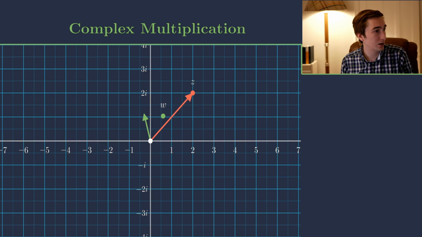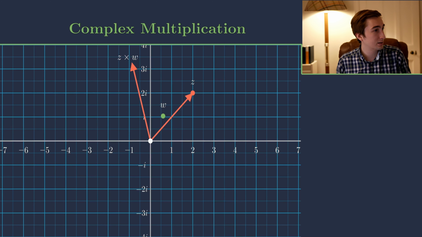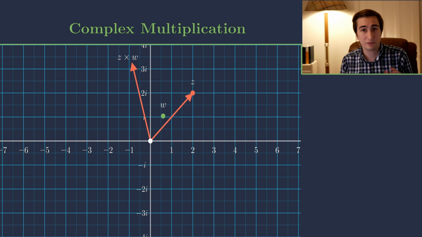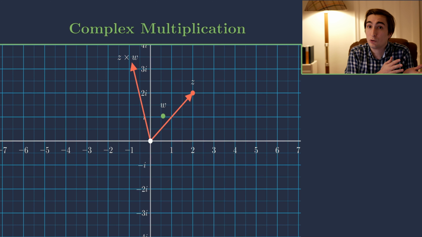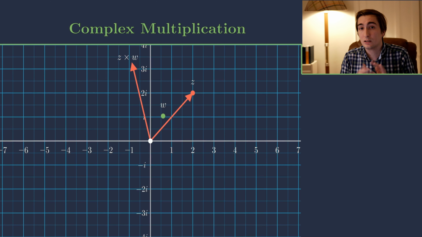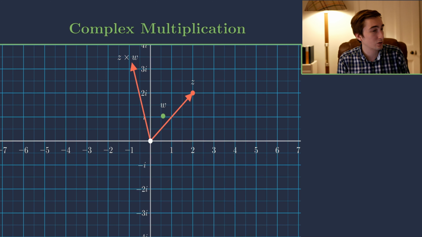And then we stretch it by the length of the red vector. And that takes us to exactly the same point that we had before, right? In other words, this is exactly what we define as z times w. And we see that's equal to w times z. In other words, we see that multiplication on complex numbers is commutative in this geometric way.